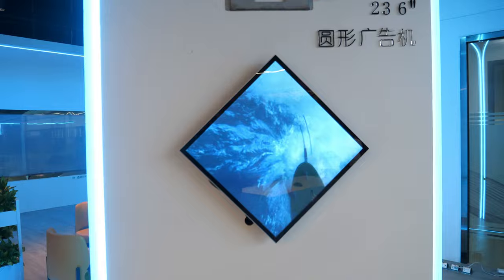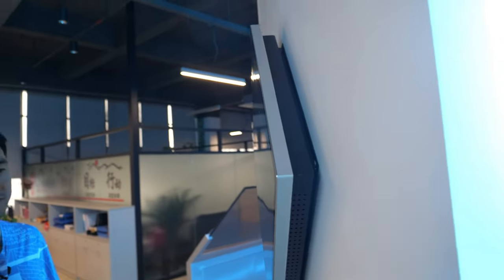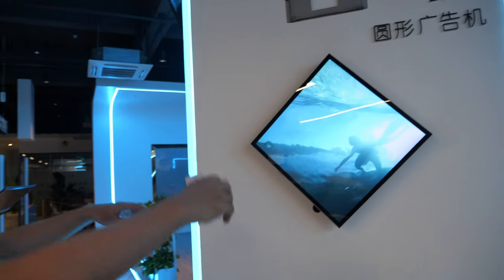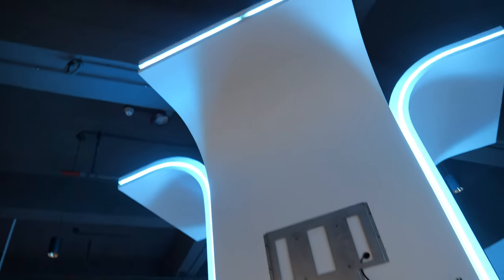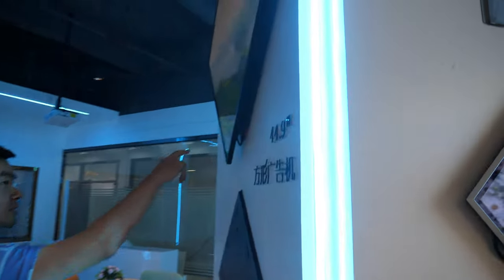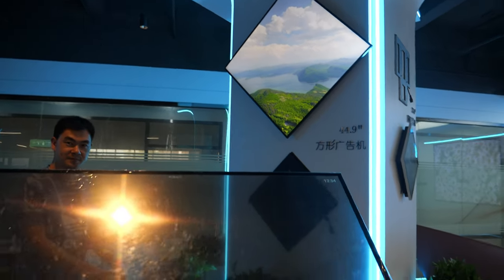What do I see here? This one is a square one. Square LCD. Yeah, 22-inch LCD. All right. You can say it's good for the exhibition. You can put it all the way down, all the way up? Yeah. And this one has a bigger one. This one is 44.9 inch. Nice.